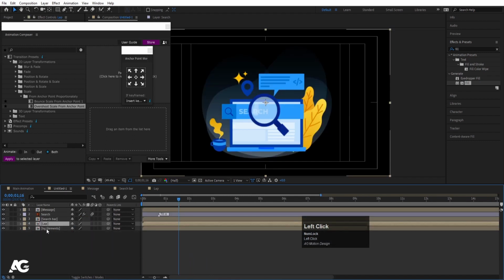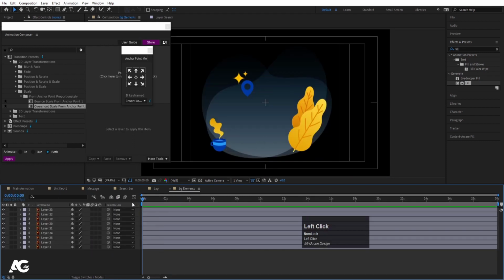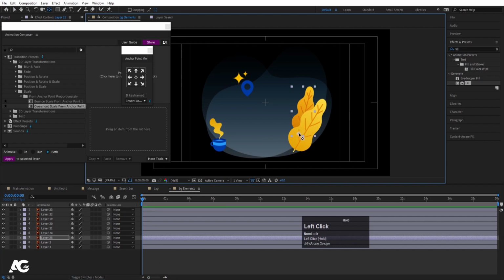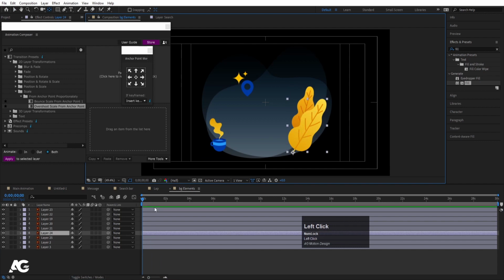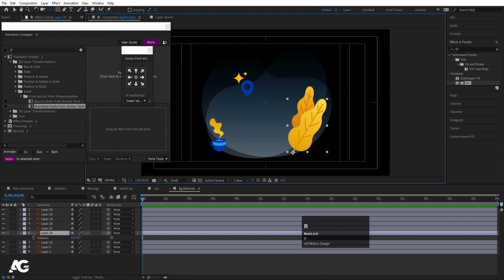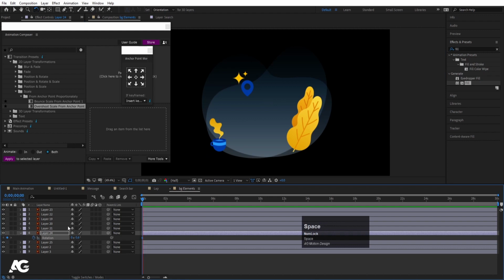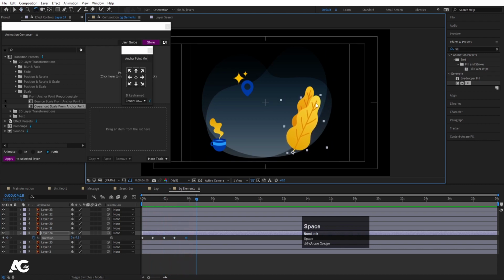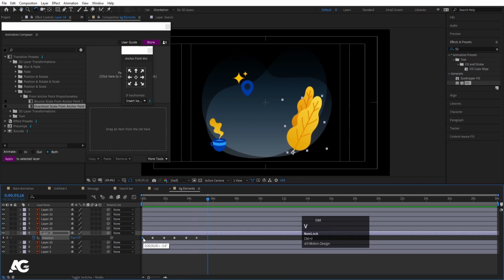Go over here. Now we have these BG elements that we should animate. So first of all, I'm going to select this one, press Y, and let's move this anchor point over here. Then we will select this and move this anchor point over here. I'll select this one first, press R for rotation and hit W for the rotation tool. I'll rotate it like this, create one keyframe, go a few frames forward, move this over here, then rotate it like this, and then we will copy the first keyframe by hitting Ctrl C, Ctrl V.